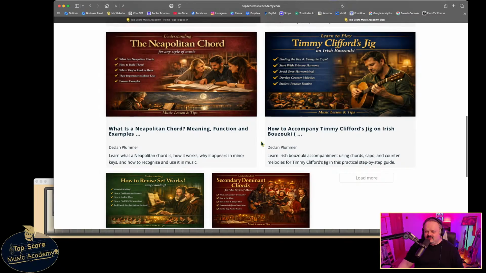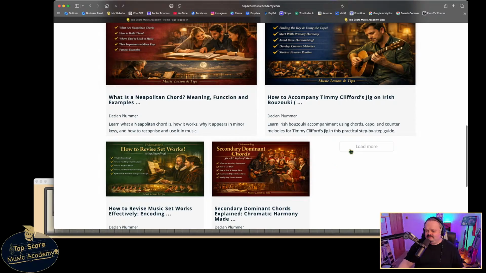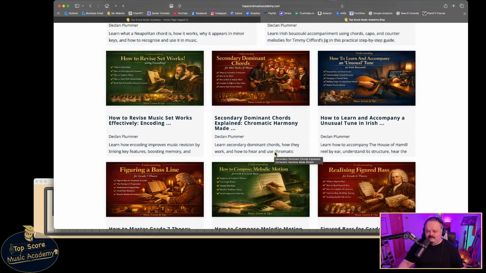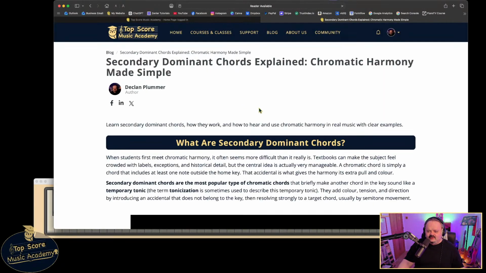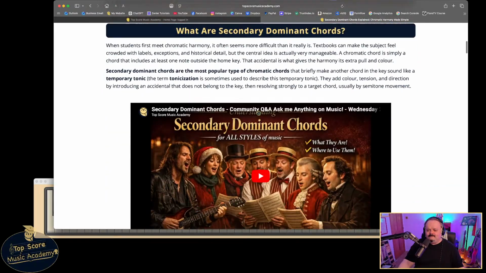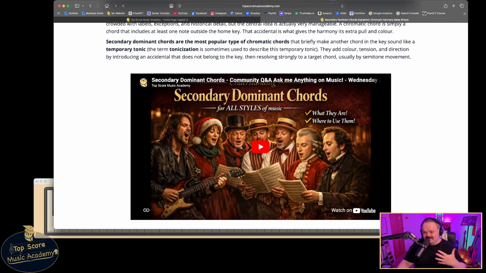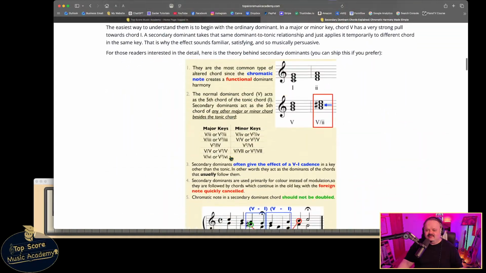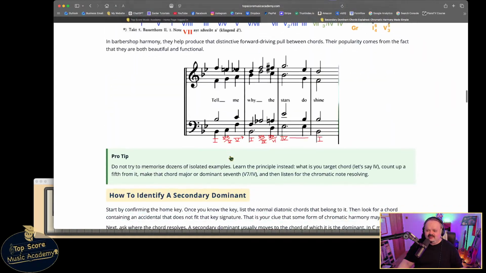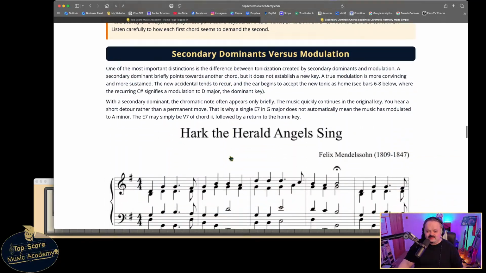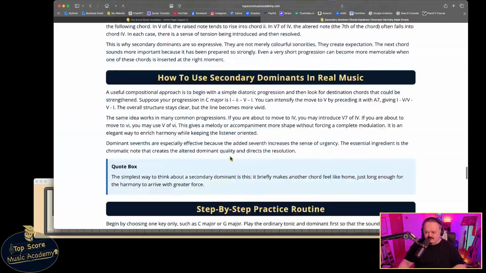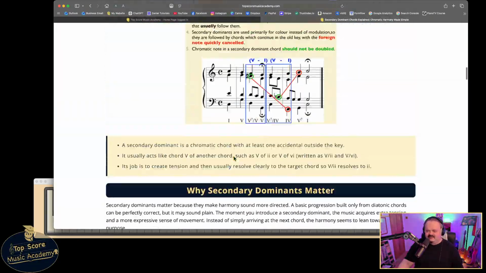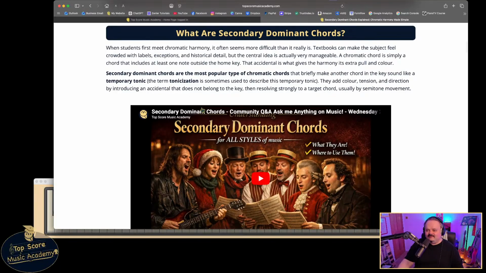Anything in red is the theory stuff, like what we're doing here. There's the secondary dominant there. That should have appeared in my community. It didn't. Okay, if we click on that just to show you what it looks like. Yeah, there's the YouTube video, the whole playback of the lesson, and then a summary of everything that we were looking at in that lesson. So it's all there if you want to download stuff or make notes or whatever, or listen back to the original video. That's there as well.